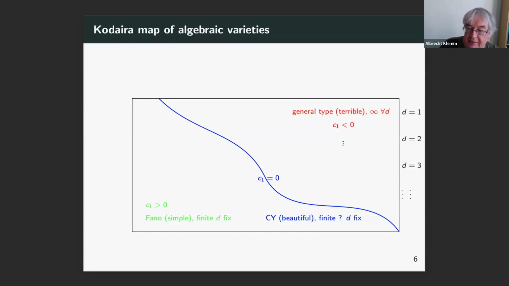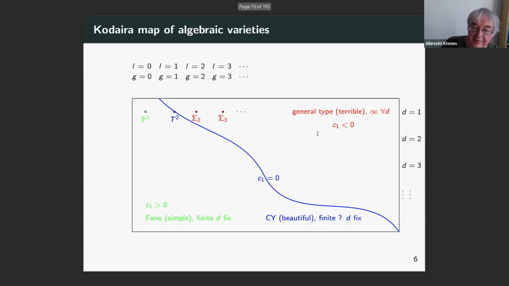And then if you go to negative first Chern class, this area is more or less considered to be terrible in terms of the complexity of the geometries that you find. And this is a little bit opposite to what we think in string theory, because in string theory we think that maybe higher loops should be a string worldsheet expansion, where this is a Fano variety, this would be the string tree level, then you get string 1 loop, and then a higher genus Riemann surface, and you want to go in this terrible direction.